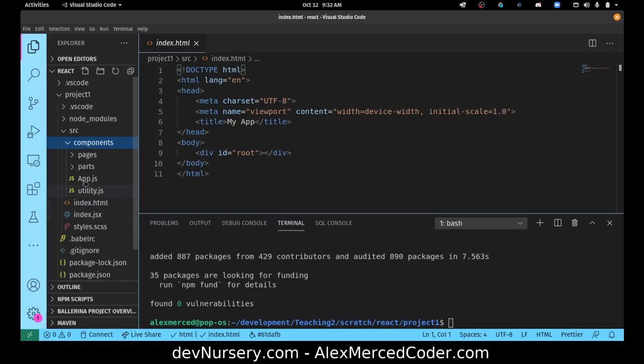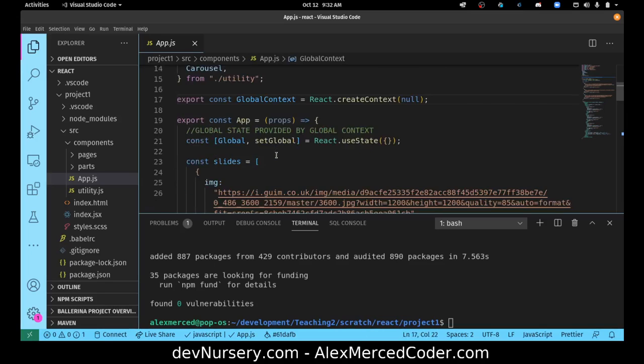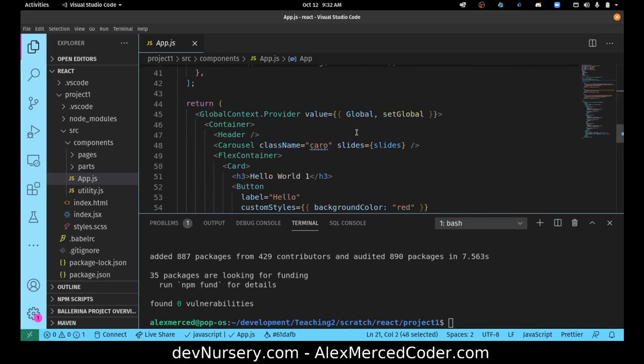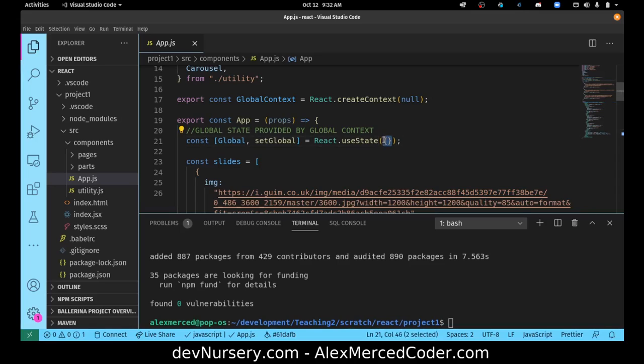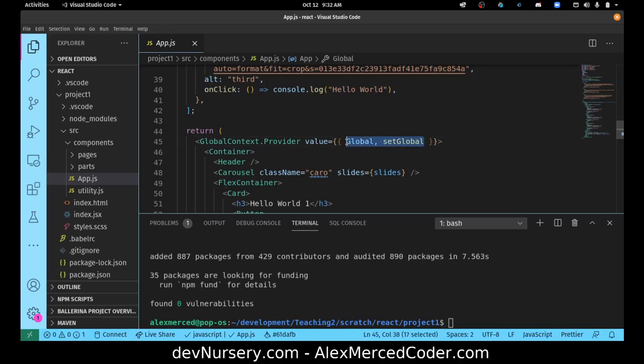If we go here, you have your app.js, which is your normal app.js. But you see here, we created the context, which is exported. It's called a global context. And then here's the global state, which gets passed down via the global provider. So any kind of global state you want, you can just pass in this object, and you can pass the state right through there, which is already being done. That makes it available to the rest of your application quite easily. Again, that doesn't mean put all your state in there, but put state that needs to be in a lot of places in there.